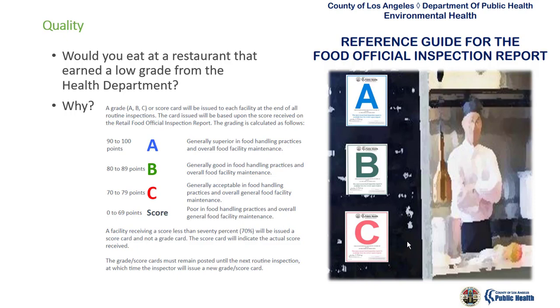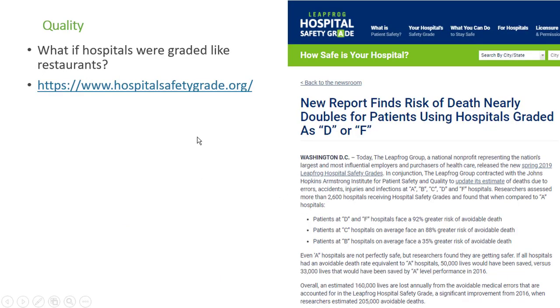Can you imagine you're driving up to the hospital and, you're not in an immediate life or death situation, but you're in great pain, and you pull over and you see a C there. I don't know if I want to go there, right? Well, I've got good news for you. There's a nonprofit organization called Leapfrog in Washington, D.C., and they've been around for a while, I think 20 years now, and they're amazing. What they've created is hospitalsafetygrade.org, their Hospital Safety Grade website. And I just did a screenshot here.